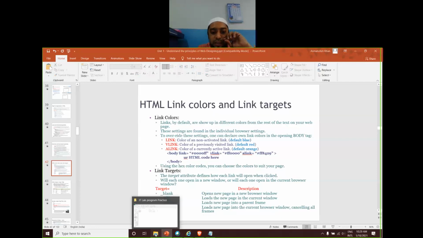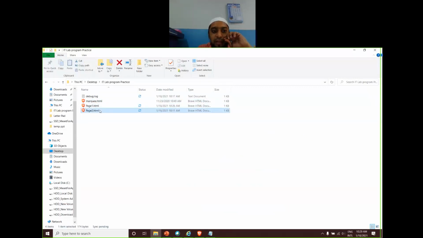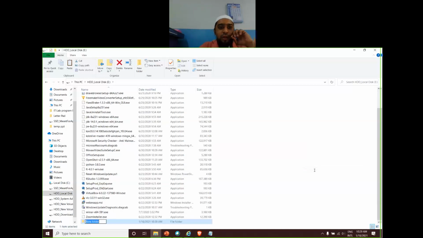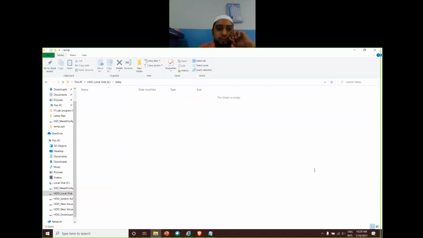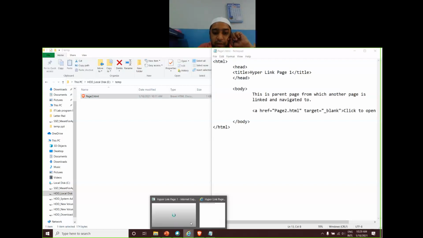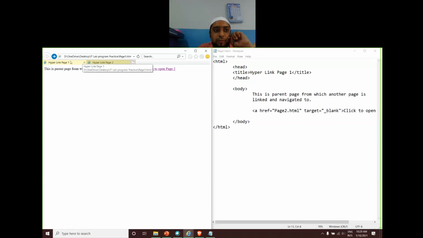Now suppose the second thing that I wanted to do. This second page is not here. I just wanted to remove it and paste it somewhere in the D drive. Let us say E drive. I'm creating one more folder here. Let us say 10. I have the second page in the E drive and then in the temp. So if I have done that particular part, back to this one, let me refresh it out.